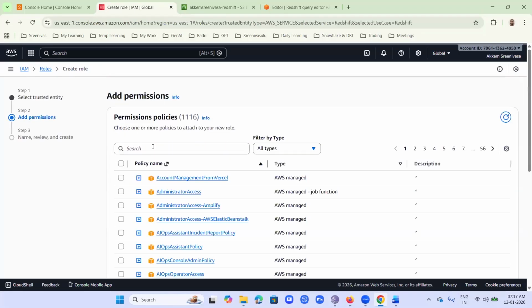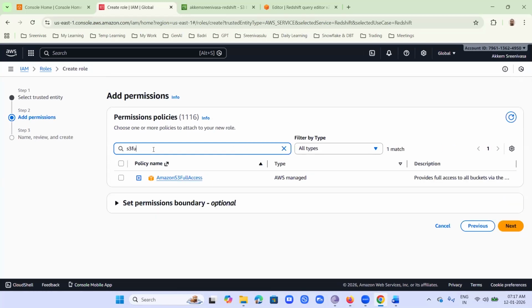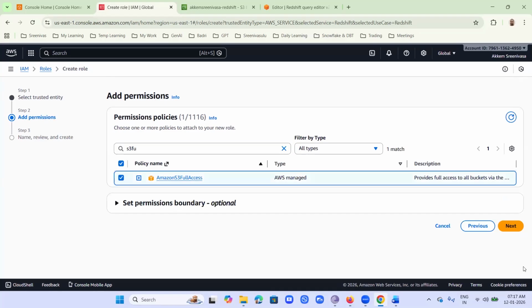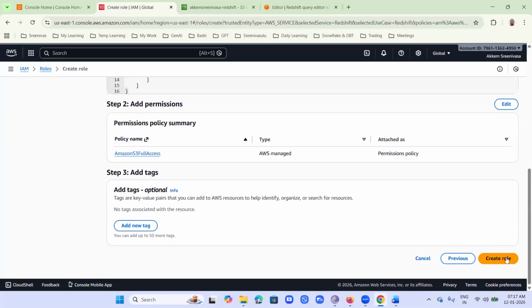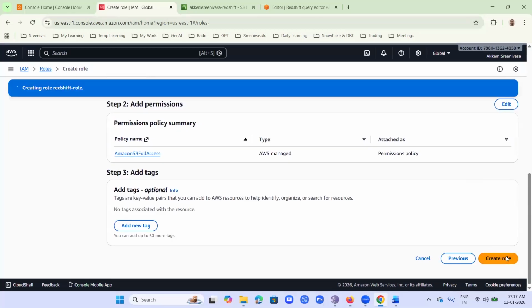Click on next button. Here I am assigning S3 full access policy. I am giving the name Redshift-role. Then click on create role.